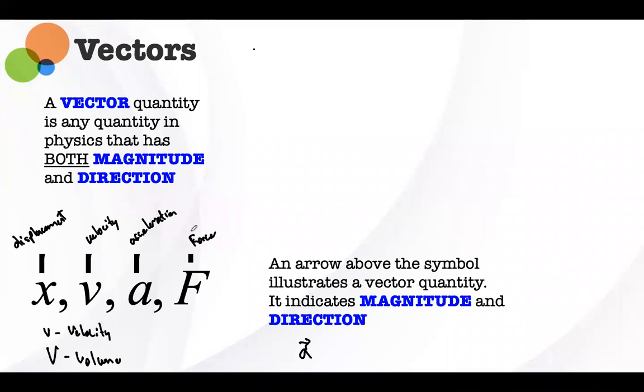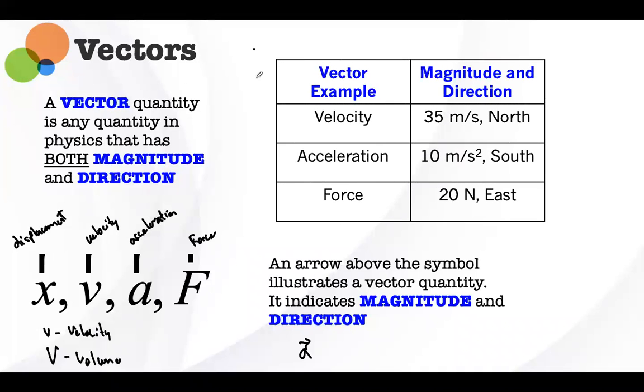And these are just some examples of vector quantities. So you're looking at the magnitude, which would be your size, and the direction, right? And of course, you have to include the units as well. So this is the magnitude section, and this is the direction, right? Is that a little clearer? Yes, sir. All right.